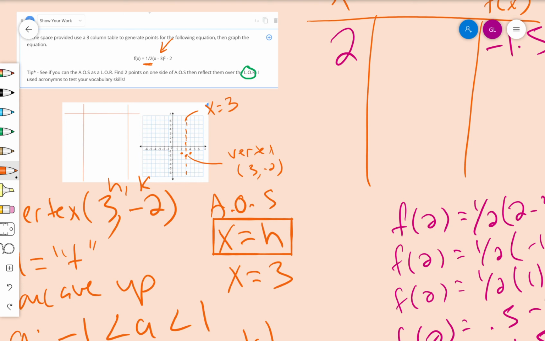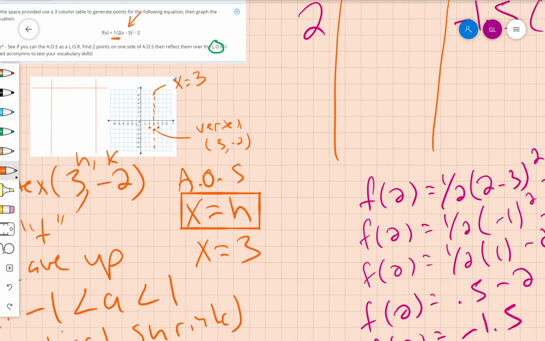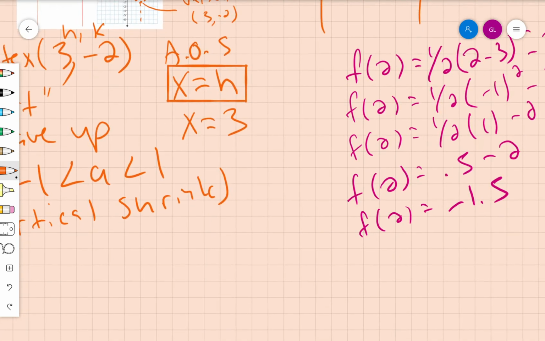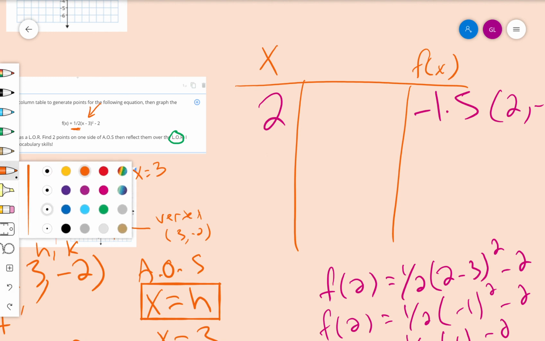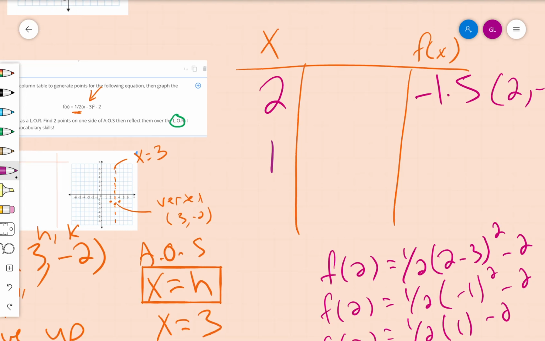So when you derive 1 point, you're in essence already finding 2, because we're just going to reflect it over the axis of symmetry. Now let's go ahead and find the other point, right? Now let's go ahead and find f at 1. So that was f at 2. Now I want all the work to be done in purple. So now we're going to find f at 1.